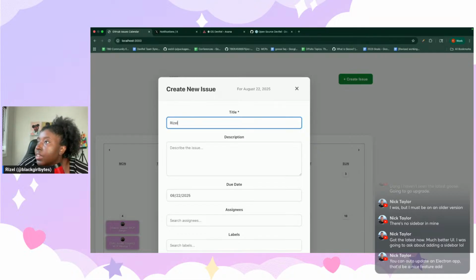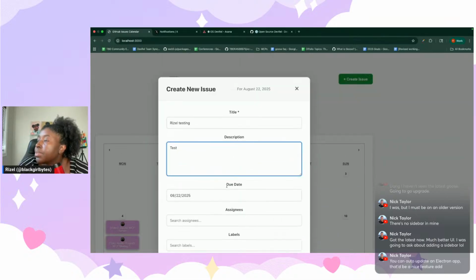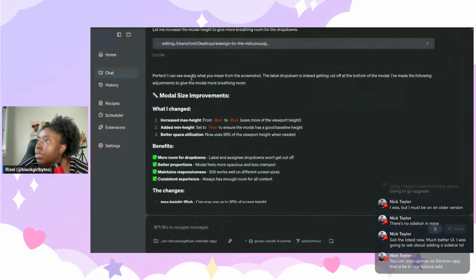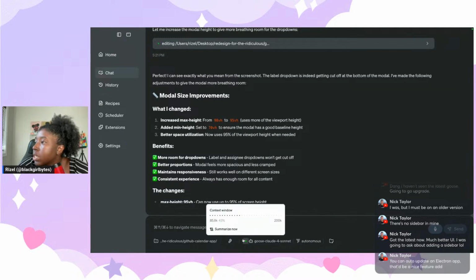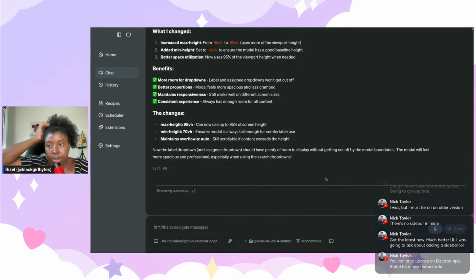All right, so result testing. Test. Oh, we don't have the column that it would be in. Let's see if we could do that before we even create an issue because I don't want to lose it. I'm going to hit the summarize button because we're at 43%. Compact conversation.